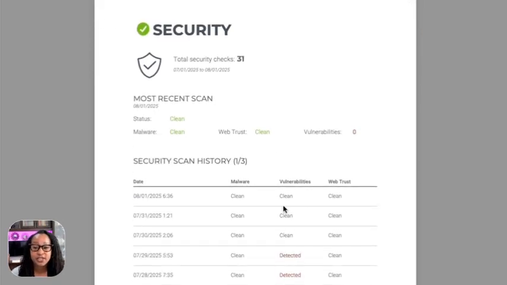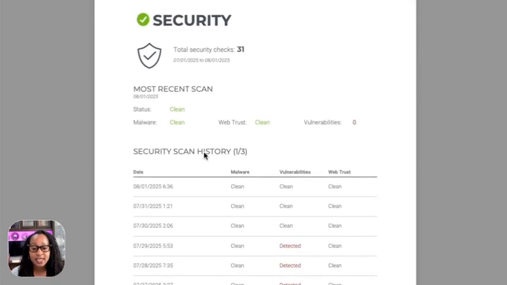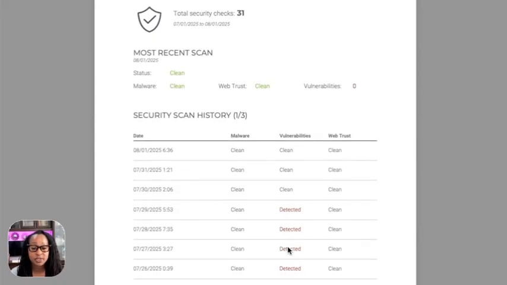Also, we check for security. So we do security checks every single month, and you can see if we notice any vulnerabilities. So this month there were vulnerabilities that were noticed. A vulnerability is different than malware. Malware is a virus or a negative attack that exists and is on your website. We do our best to make sure that we protect you against malware. A vulnerability is an opportunity for someone to install malware or to allow a bad actor to have access to your website. So it doesn't mean that there is a bad actor there, but it means that there is a way that a person could get into your website.